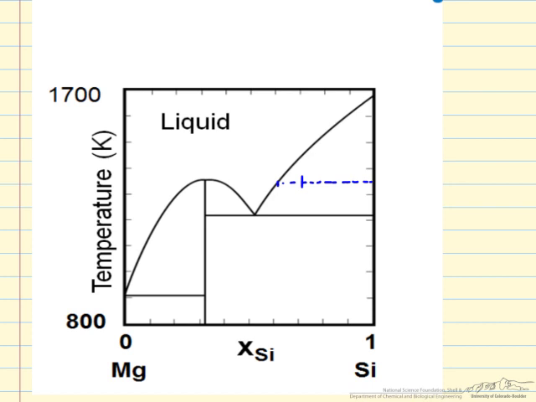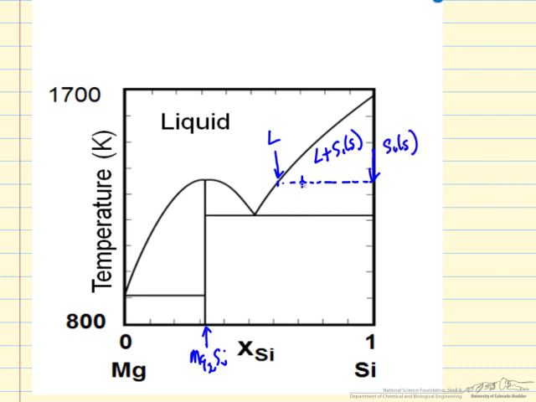So let's look at an example. This is temperature versus the mole fraction of silicon in this binary mixture. This is the compound. And this region is liquid plus solid silicon equilibrium. So let's look at this point here and assume we have this overall composition. We might have started with a liquid up here and cooled it down, but we're sitting here in equilibrium with this overall composition. And the question is, how much of each phase do we have? So we have some liquid phase here, and then here we have silicon solid.